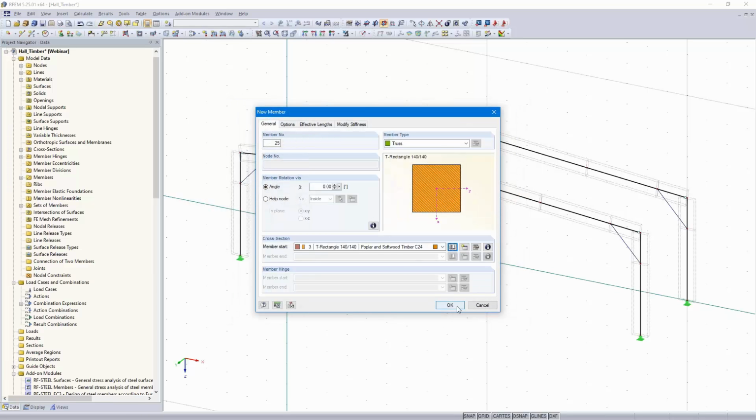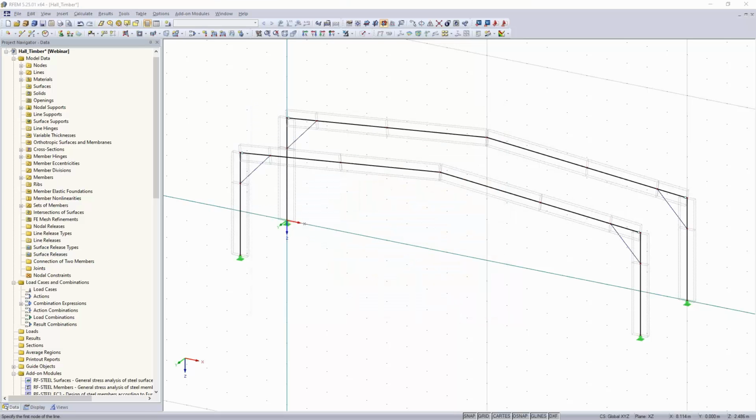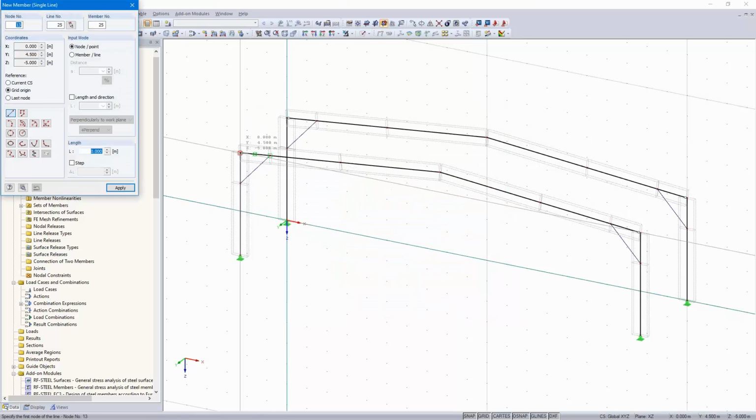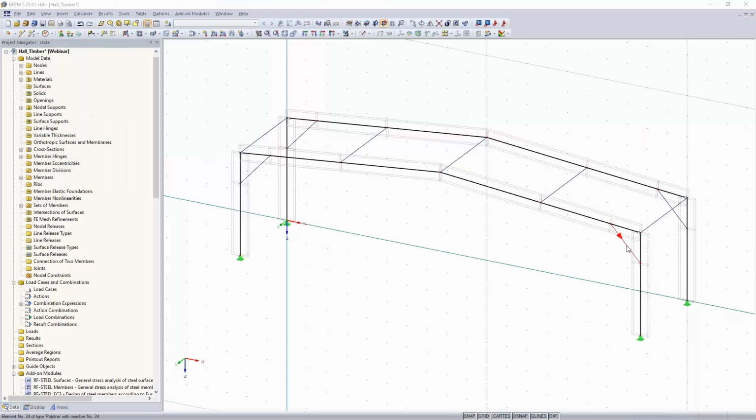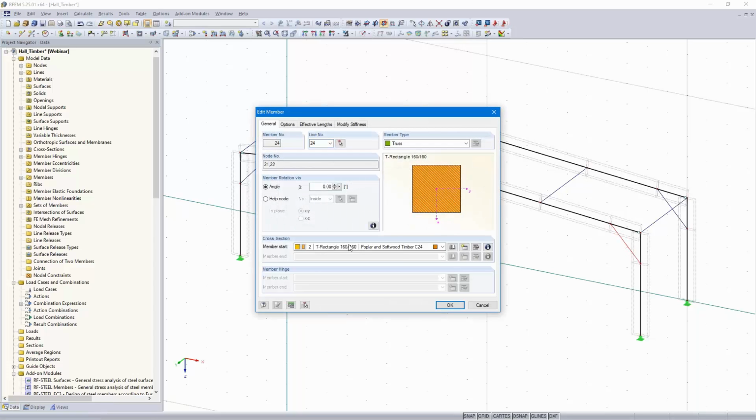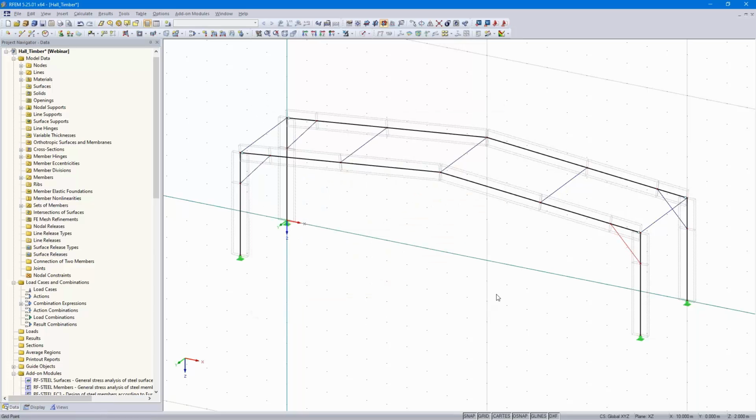Okay. So 4 times and 5 times. Okay, that's all. Just let me check, yeah, okay, C24 was okay.